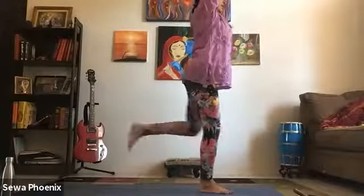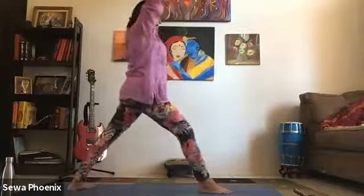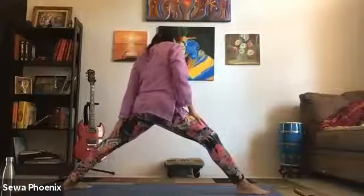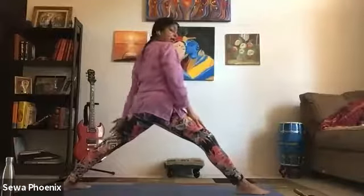From here, we're going to come into warrior on the other side. So inhale, bring both arms up. Bring that left leg back, right leg in the front. Adjust the length. So you make the right angle in the front. Perfect. Now here you can stagger your foot a little bit. So the back foot can be towards the left if it is hard to balance.